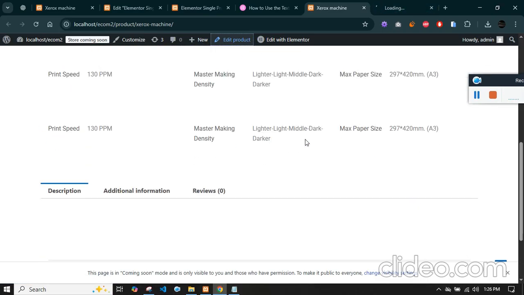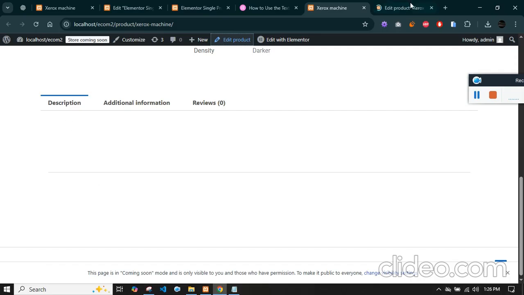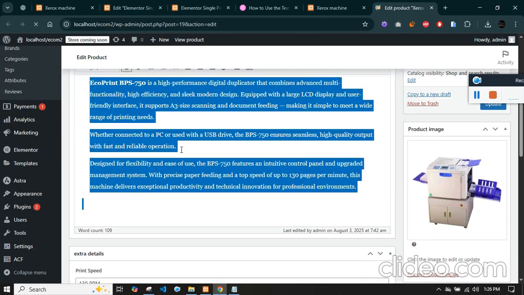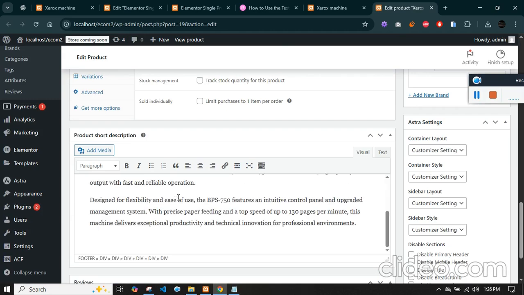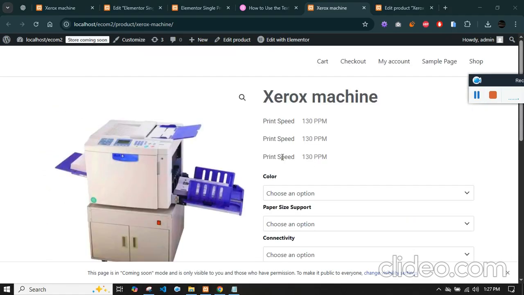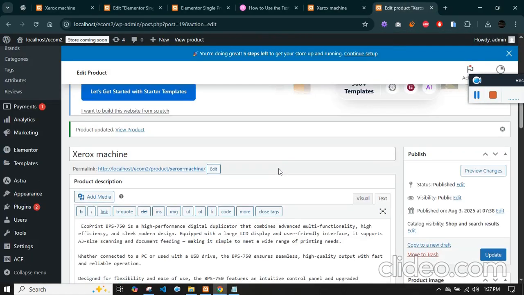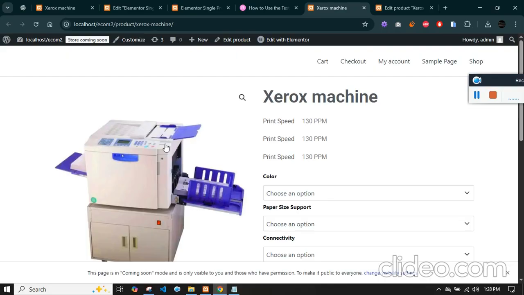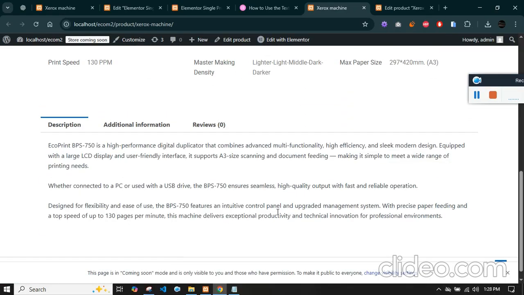If you want to change the description, you can add the description over here, and click on update. I have updated the product description and refreshed the page, and now the description shows up.